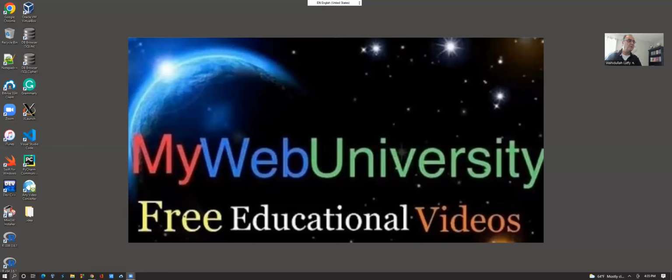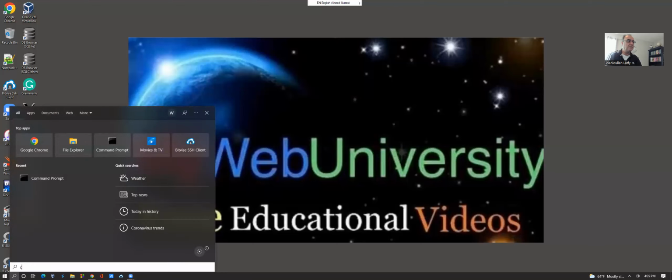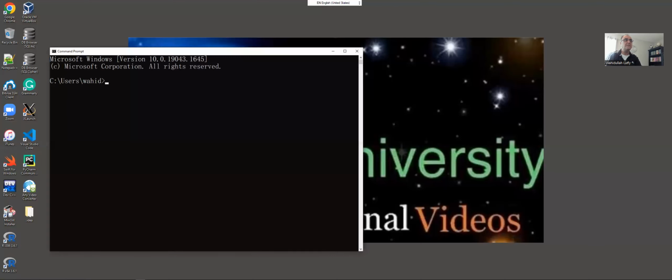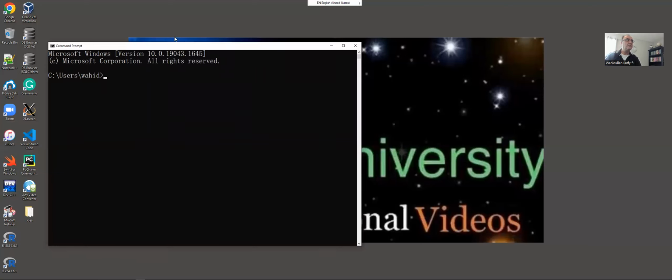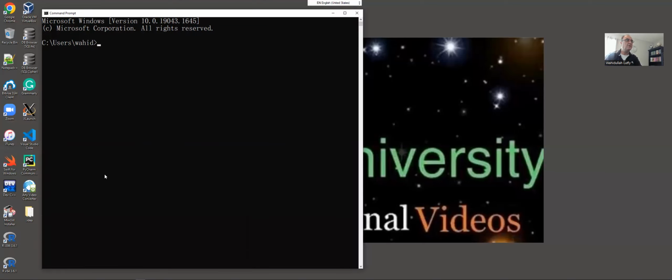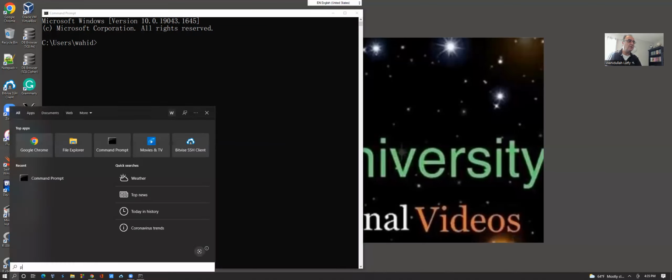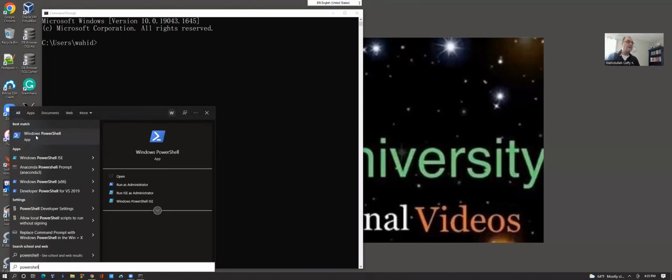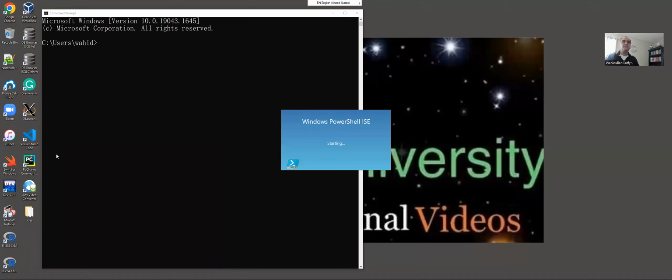So here I'm going to be on the search, and if I type in CMD for command on Windows command prompt, I get a nice screen here that I'm going to resize to half of my screen. Then I'm also going to type in PowerShell. You can see it comes out with Windows PowerShell as well as Windows PowerShell ISE, the integrated scripting environment. It's kind of like an IDE for PowerShell. I could use that one. I'm going to just open it for now so you can see how nice it is.